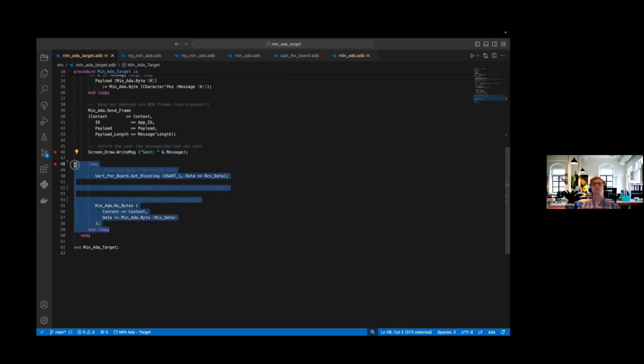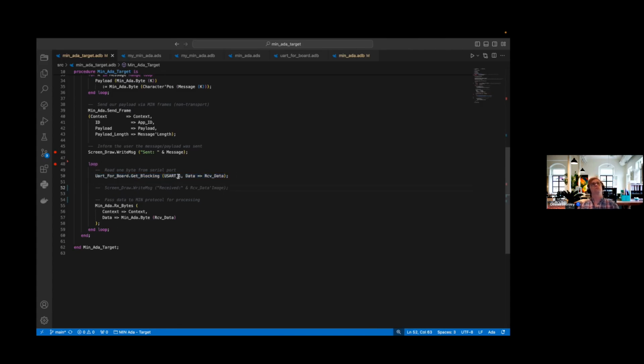And then we just go into this loop and we wait for data to come in. In my project, all it does is send the data out from the microcontroller to the host, and then the host sends the data back to us. So here we would be waiting for the data to come back, and it would come back to us one byte at a time.